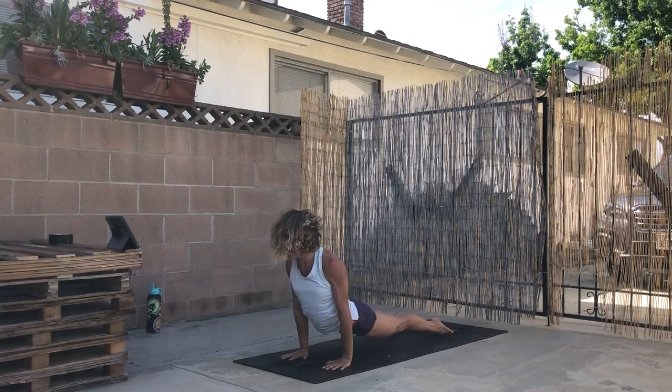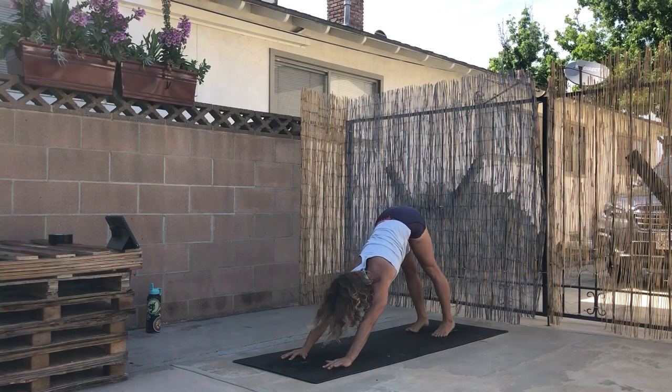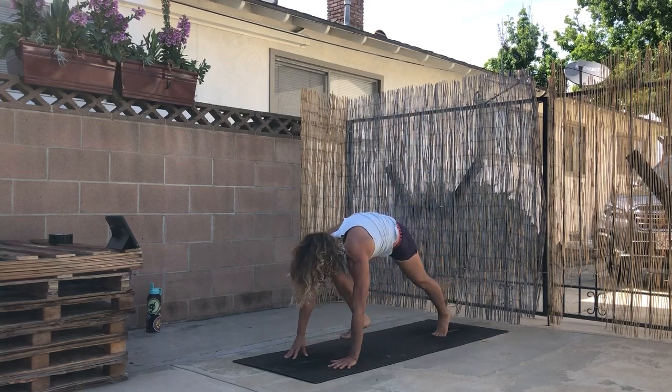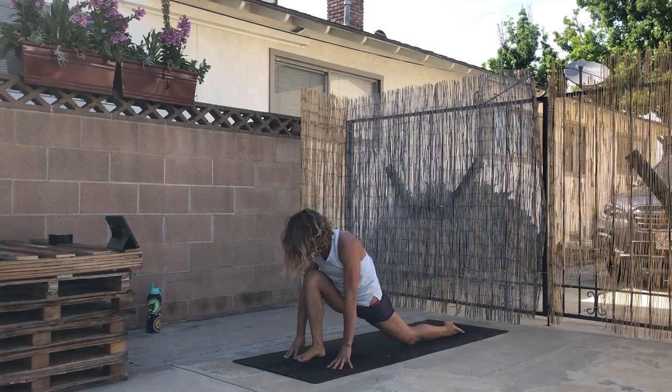Heart reaches forward on the inhale, cobra or upward facing dog. Exhale, the hips lift up and back. Downward facing dog, right away we'll inhale, reach the right leg back behind you. Exhale, step the right foot between the hands. Come down onto that left knee.